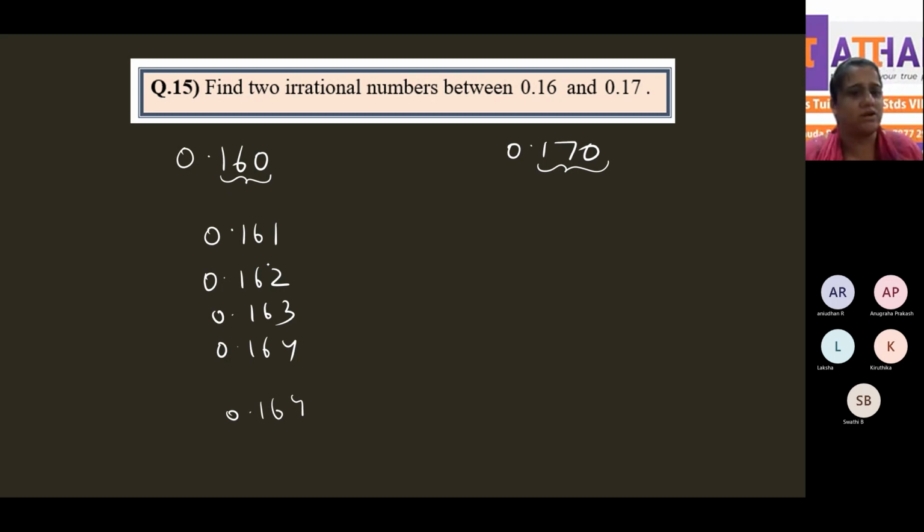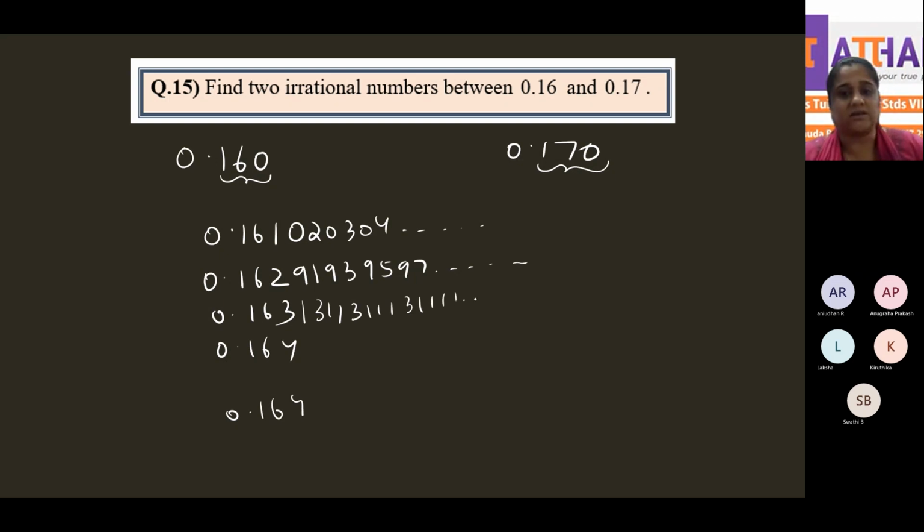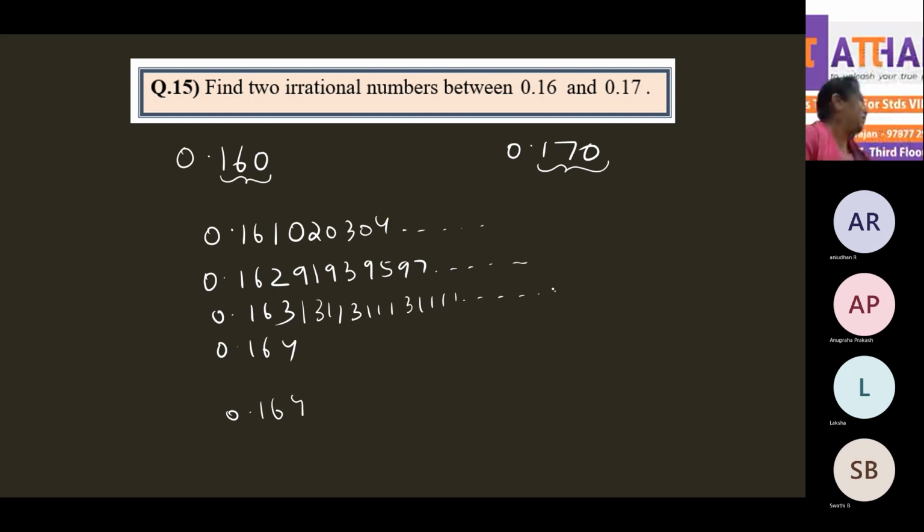So after 161, write whatever you want. Like you can write 02, 03, 04, and so on. Or you can write something like 9, 91, 93, 95, 97, and so on. Write something. You start correctly. 163, you've started correctly. Now write something so that it becomes non-terminating, non-repeating. That's all. So you can write like 3 1, 3 1 3 1 3, and like this you should put dots. When I'm explaining, Roshi is never looking at the board. Okay, Prenu, following.